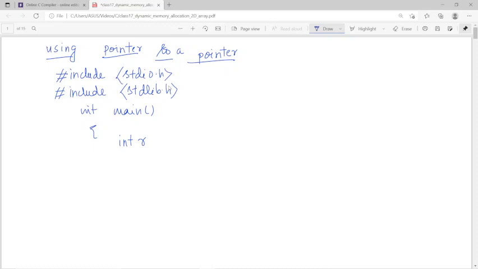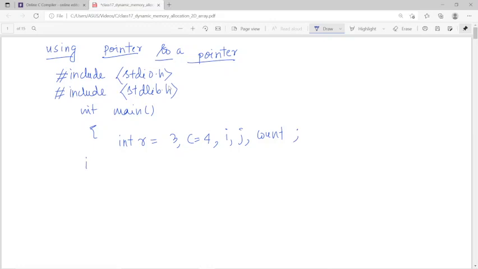I am writing integer r equals to 3, c equals to 4, that is the number of rows and columns. তোমরা এটাকে নিজের মতো নিতে পারো. count, because ডেটাগুলোকে আমি 1 2 3 4 প্রিন্ট করতে চাই.